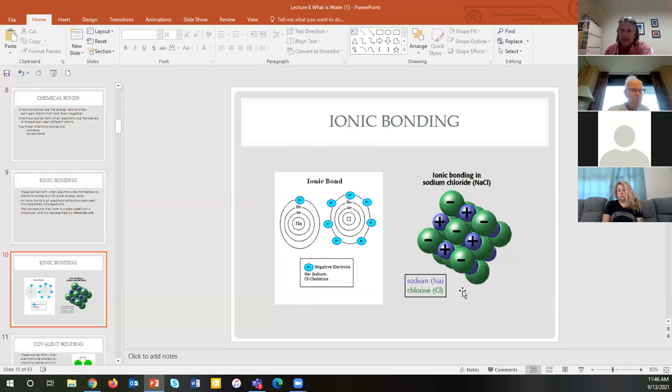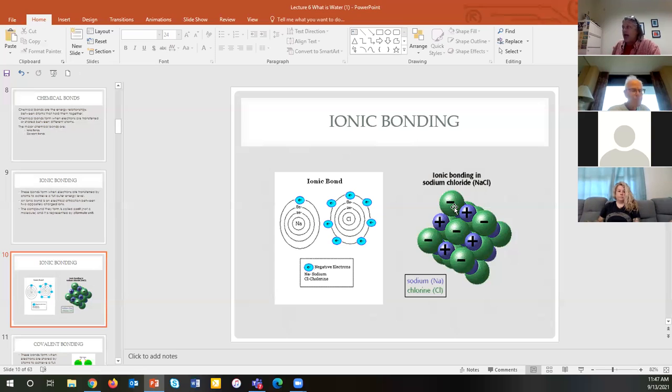We're going to learn shortly that water is a polar molecule. A polar molecule means it has a positive charge on one side and a negative charge on the other. And because it's polar, it dissolves solids that have polar properties, like a salt. So sodium chloride, salt, dissolves in water because the water is polar. And oil is nonpolar, so oil does not dissolve in water. That's why oil floats on water: oil is nonpolar, does not dissolve in water, and it's less dense than water, so it sits on top of water.